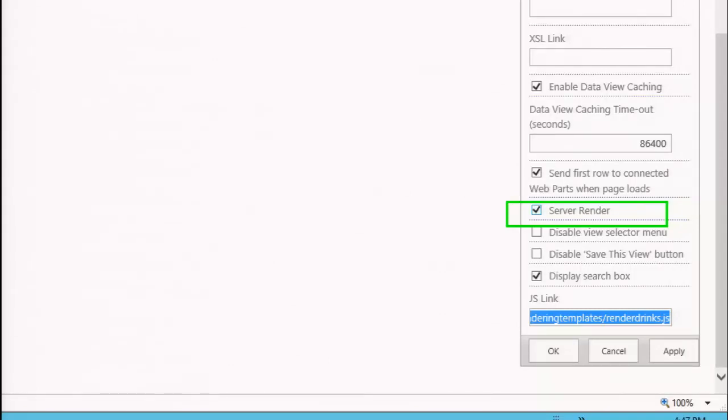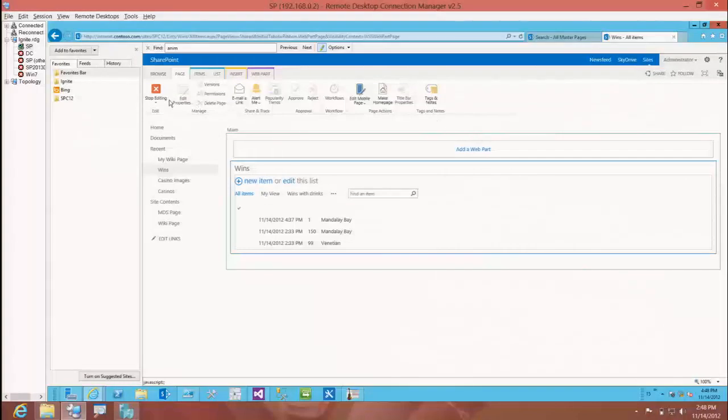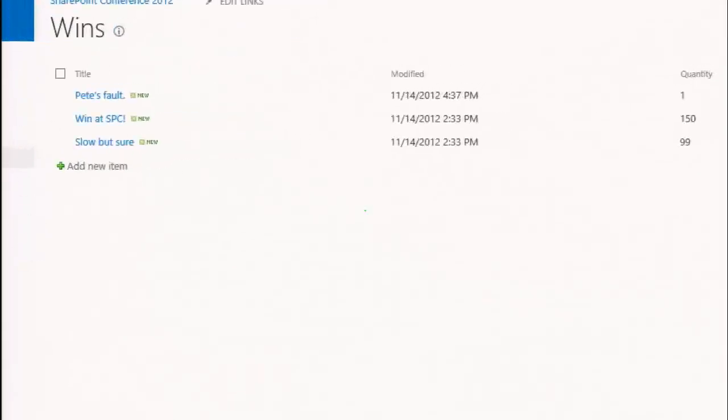So we'll check this, and let's look at the difference here. Say OK. And then we'll stop editing. And now the differences. You might notice that there's been a couple changes to the UI. Let's see. First, the ellipsis is gone.